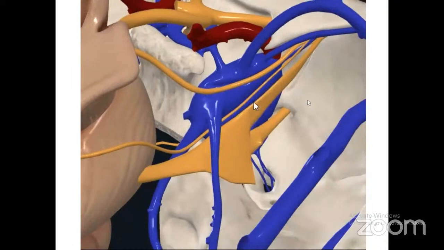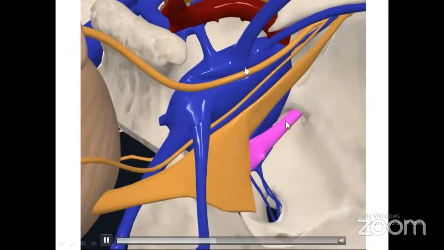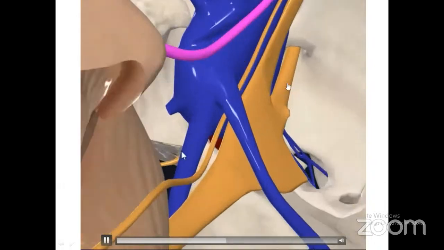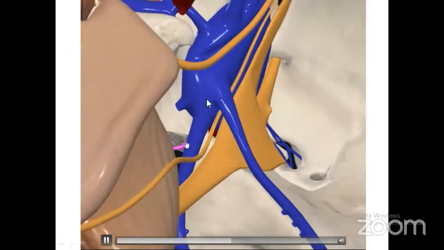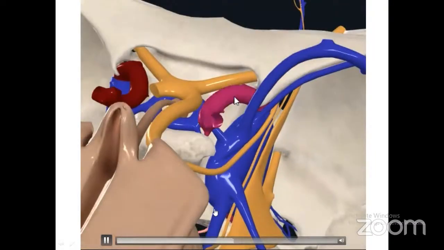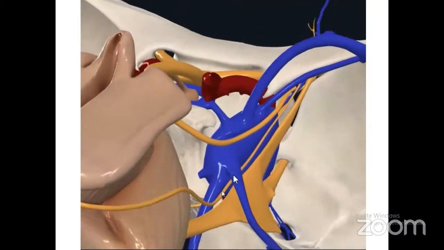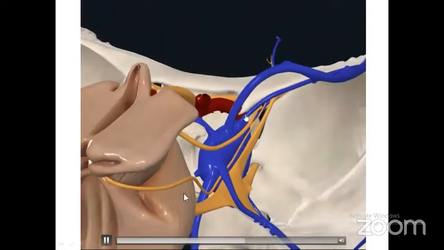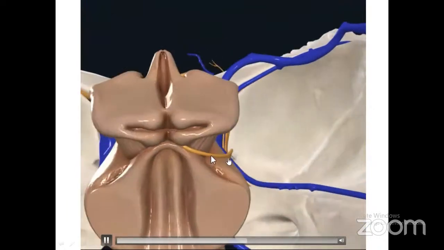intercavernous sinus. And in the lateral wall, you can see 1, 2, 3, 4 nerves, namely from the top, maxillary, ophthalmic, trochlear, and oculomotor. These four nerves are there, remember MOTO, M-O-T-O. And through the cavernous sinus, you will see the abducens nerve. The abducens nerve enters the cavernous sinus by passing beneath the petrosphenoid ligament. And that is the internal carotid artery. You can see there, it will pass through and it will emerge between the anterior clinoid process and the middle clinoid process.